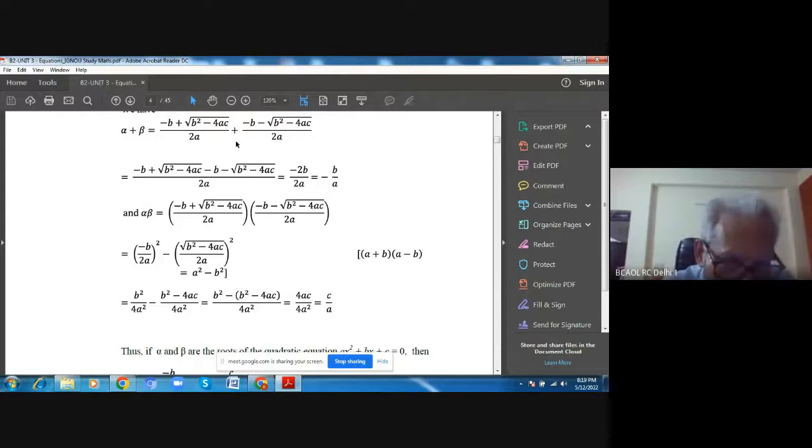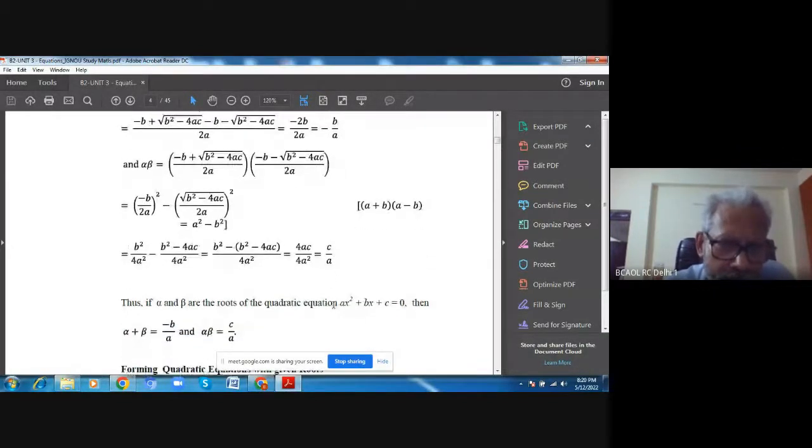Actually, I am not going through all the details step by step, only highlighting the points that are required for the solution. This is actually required. When you add both the roots, the sum is important. The product of the roots, alpha beta, c by a, is important. If you remember this, then you can easily solve the equation.